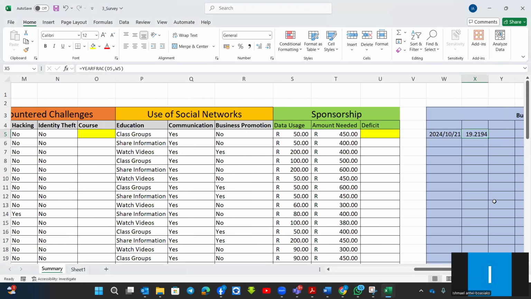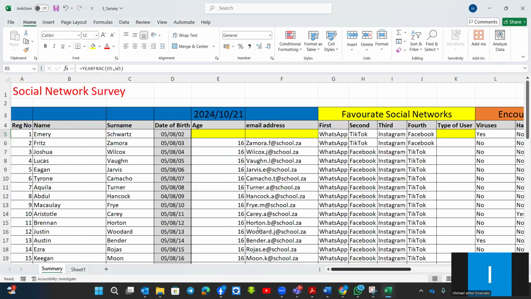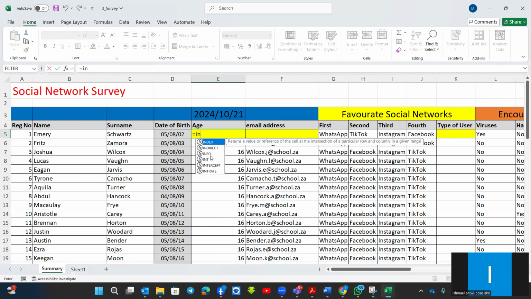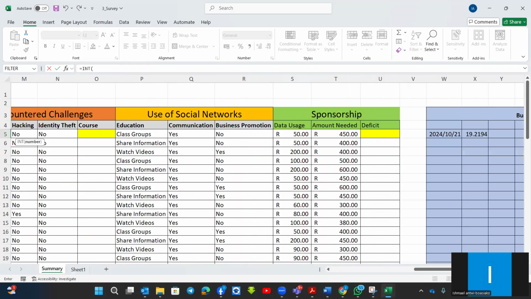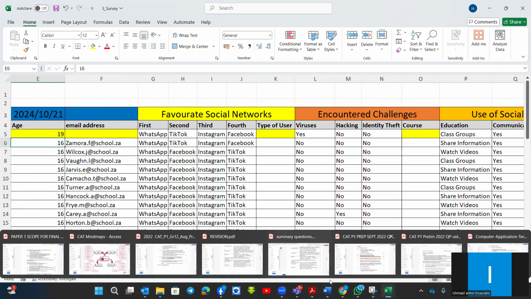Right. Then we now come to where we need to put a function. Equal sign, INT function, integer. Then you click on your answer. There we go. So basically, first of all, use today's function or now in the building block. Again, use the YEARFRAC function whenever you are calculating the number of years. Let's check another question as well.